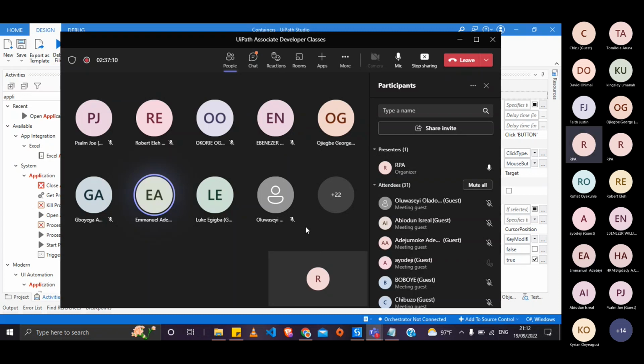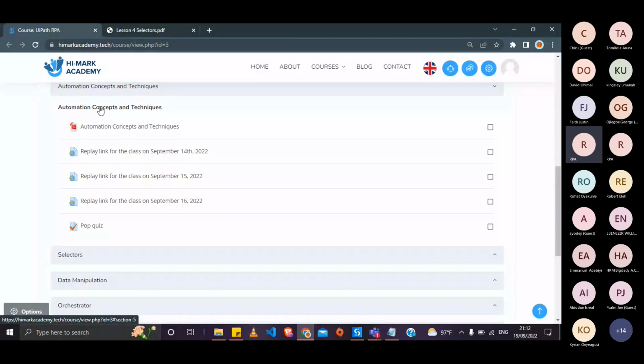As I announced before the test, I told them where they will get it. This test was located under automation concepts and techniques. The test won't always be in one place. I would tell you where the test is going to be, under what topic. I can't just tell you to look here every time. You need to be here when I'm announcing the test location. I was actually here, but I didn't see the test on the LMS. Try refreshing your browser.